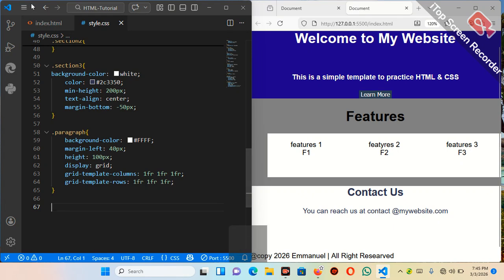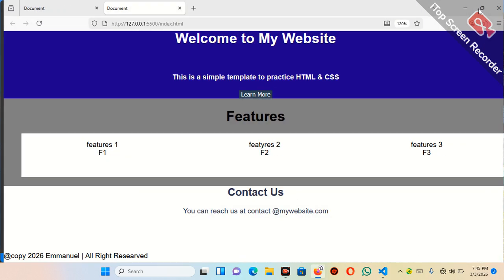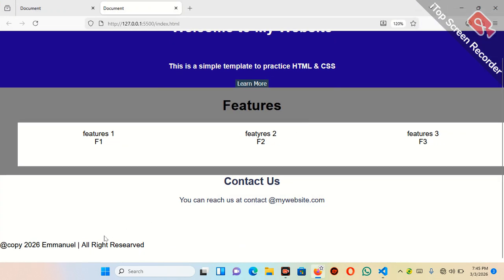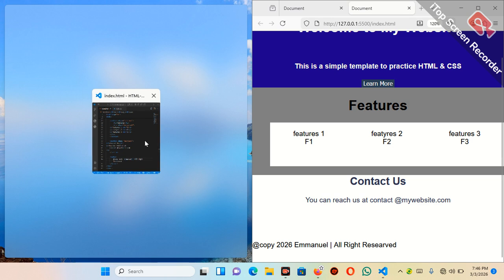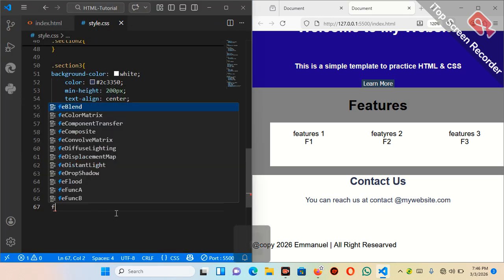Now our footer, copy 2026, which is this. I want to style our footer as well. So in our CSS, it's called the word footer.